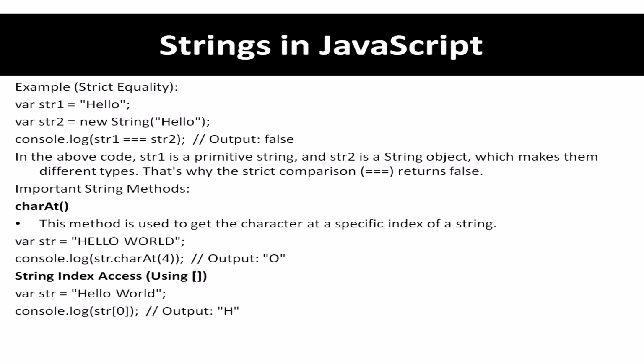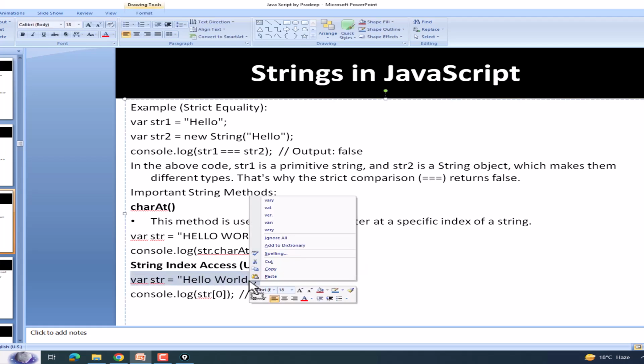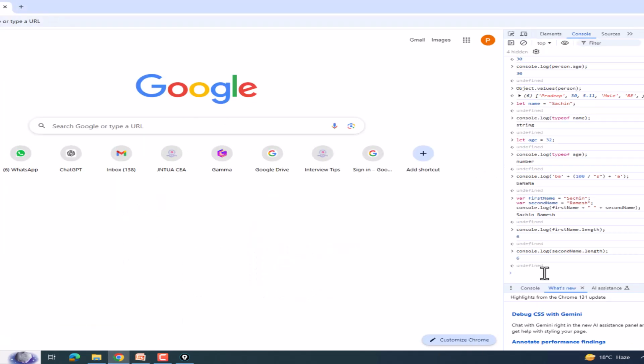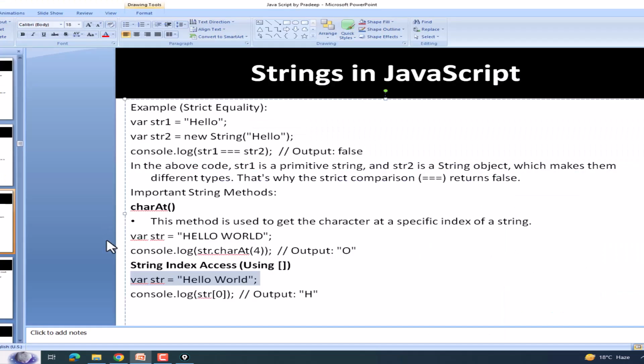Next, character at. It is going to retrieve the value at a specified index. For example, variable string at a particular position. Basically an array starts with 0 to n minus 1 of the elements. Here I have given hello world. Now I am going to specify console.log string at a specified index of 0.